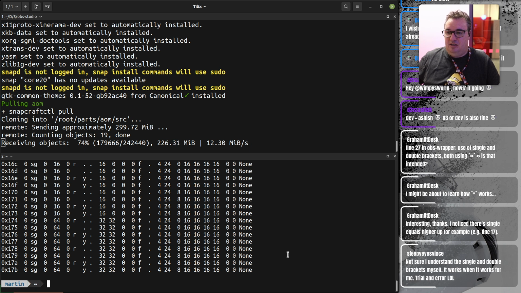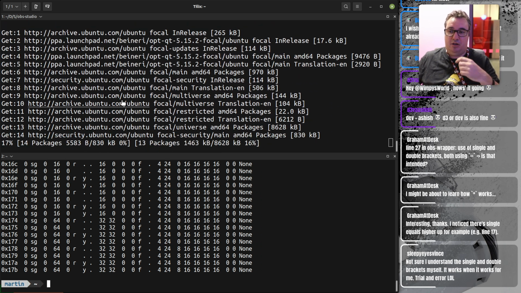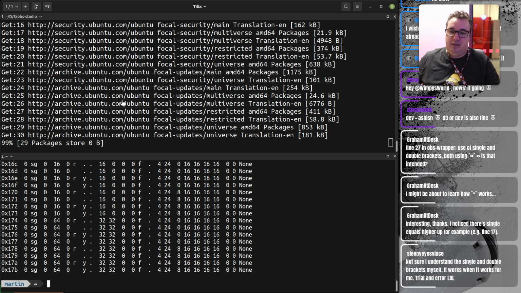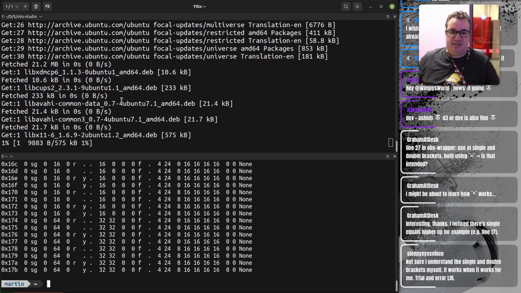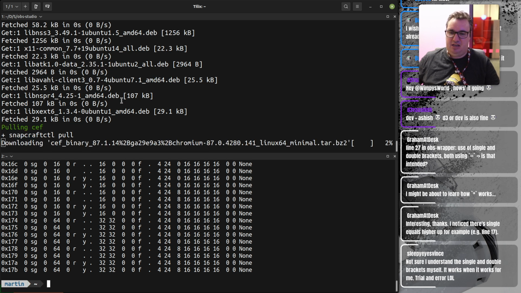So this is going to take a little while to build, but as you can see, it's going through the build. First of all, it'll pull all of the source, figure out all of the build orders, pull all the source in the right order, and then go through each of them and compile and build them. It's been a while since I've actually sat and watched OBS build, but I imagine it would probably take 10 minutes, something like that, on this machine to pull it all down. So you can see here, it's downloading that Ceph bundle. I think that's a couple of 100 meg in itself, just this Ceph runtime.